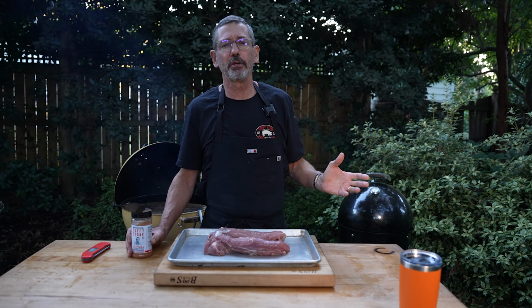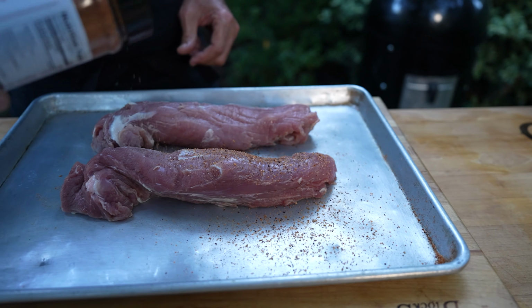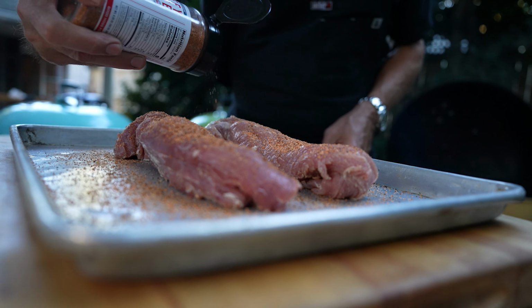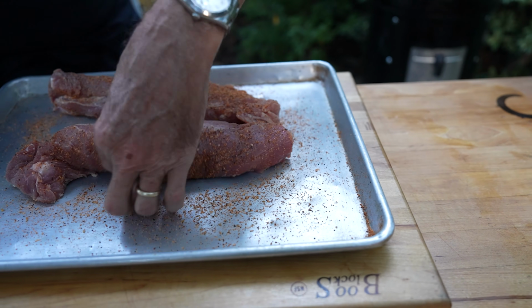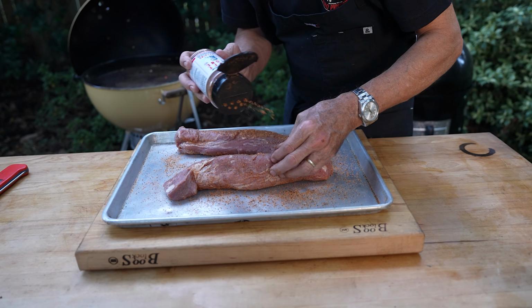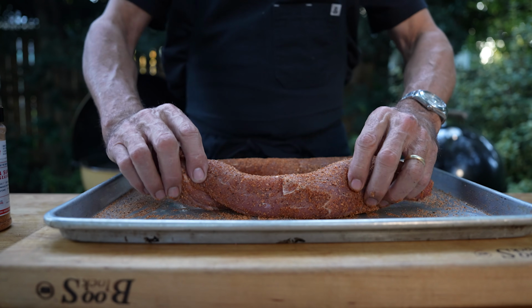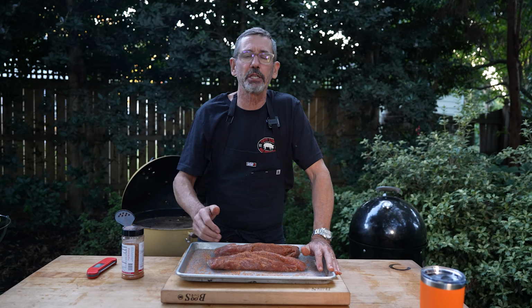I've taken my pork tenderloins out of the apple brine and patted them dry. Now I'm gonna season them with my Tuffy Stone Everything seasoning. We're gonna put a light to moderate coat of rub on here. There's no sugar in this, so it's very salt forward. A lot of times when I'm done cooking, I'll take a slice and taste it. If I feel like it needs a little pop of flavor, I just put an additional sprinkle on after I've cooked it. So I'm gonna let these rubbed pork tenderloins sit here for about 15 minutes before I put them on the grill.